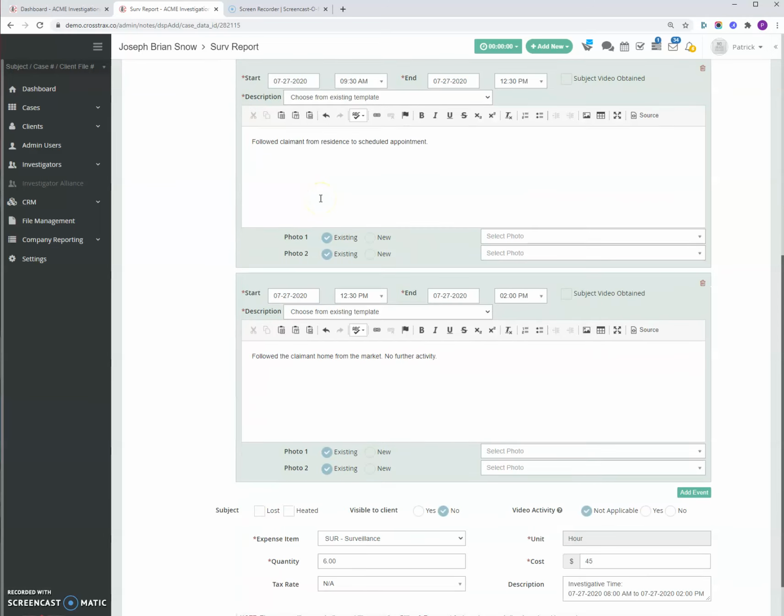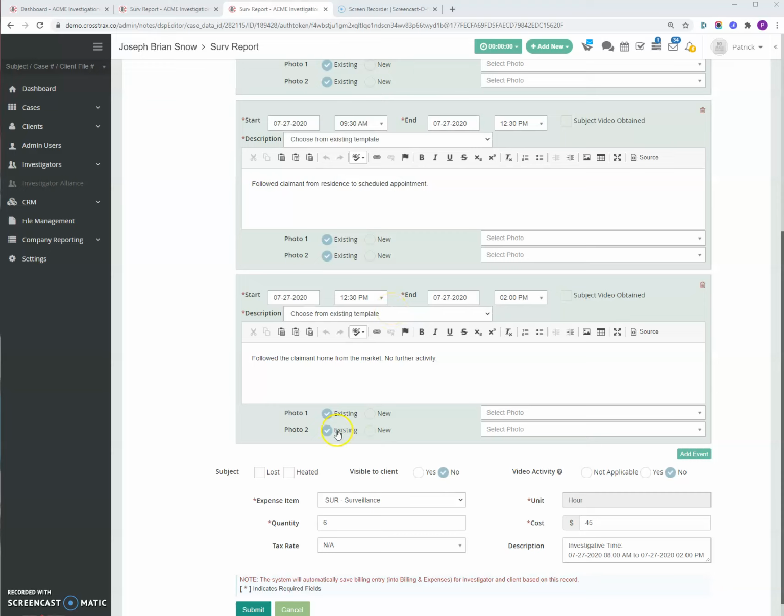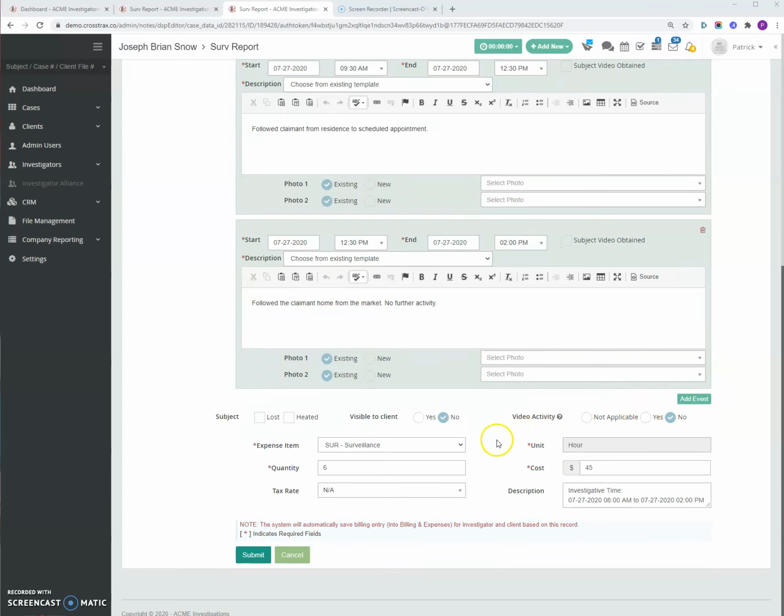So once your events are complete, there are going to be questions at the end that summarize the surveillance for the day. The expense items are also down at the bottom. Whether there were meals, that can be added here, add a description as well. In this case, we are adding the hourly rate and the total of hours that was done on the investigation, and we will hit submit.